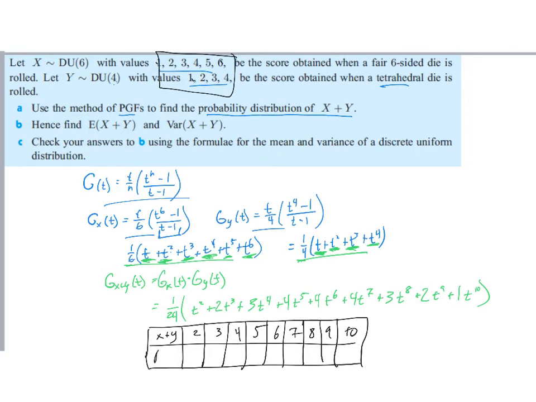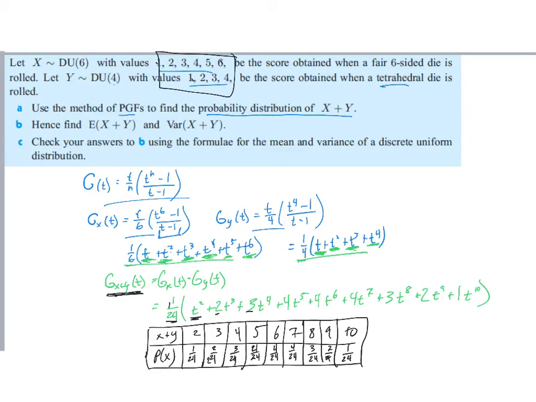And so now I want the probability of each of those. And remember, the PGF is just the probability times t to that power. So that would be 1 over 24 times t squared. So that's 1 over 24. The next one should be 2 over 24. The next one will be 3 over 24. Okay, then so on and so forth. Got a couple of 4 over 24s there, 3 of them to be exact, then back to 3 over 24, 2 over 24, and 1 over 24. Yeah, those are all 24s. Okay, awesome.